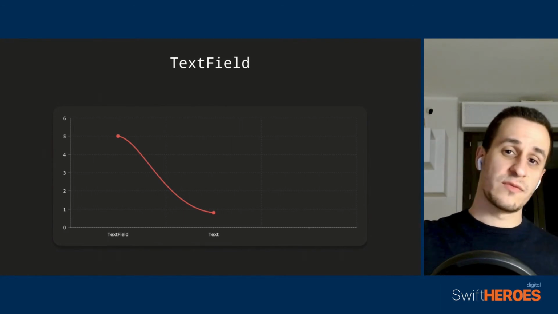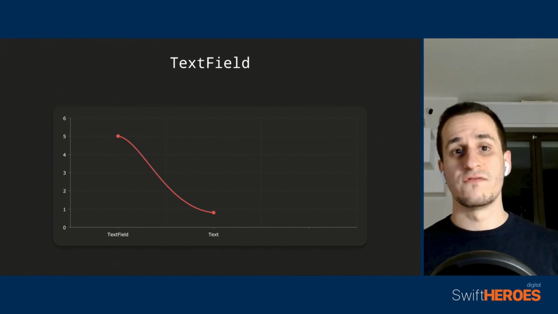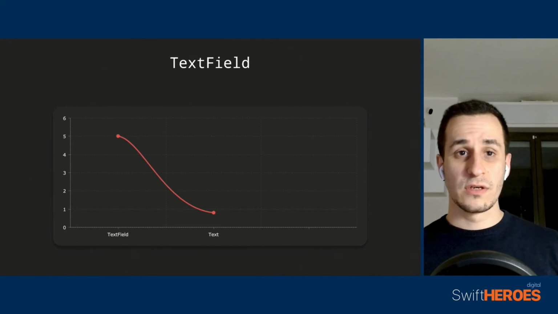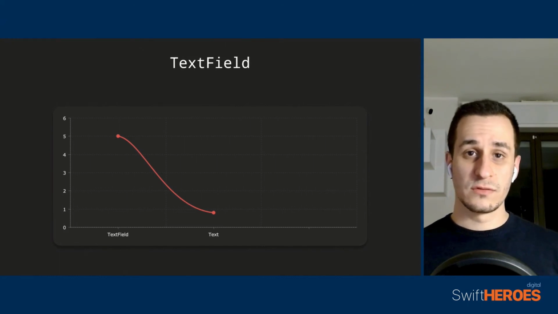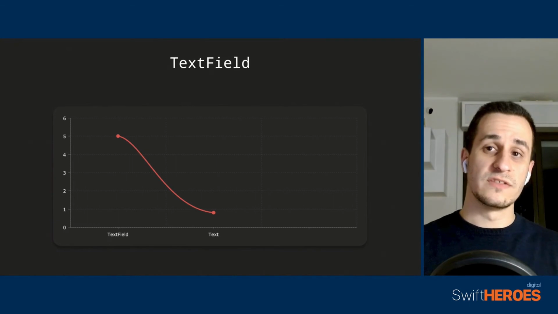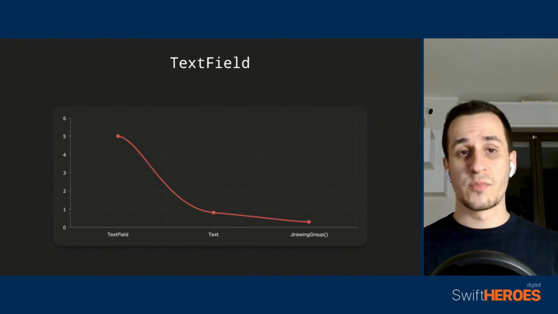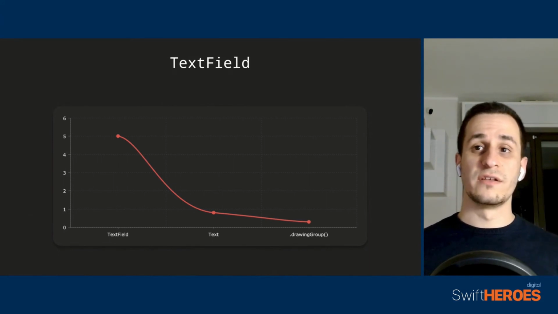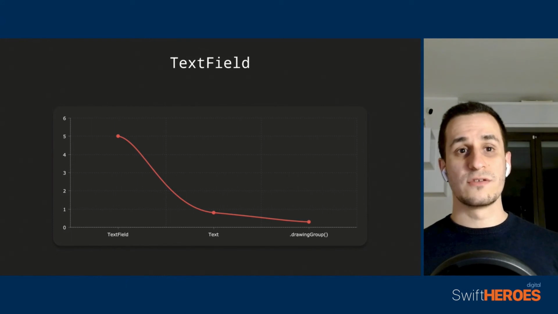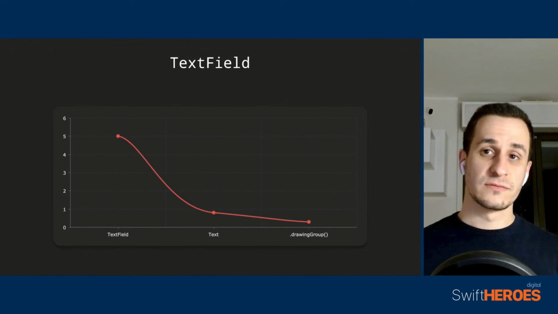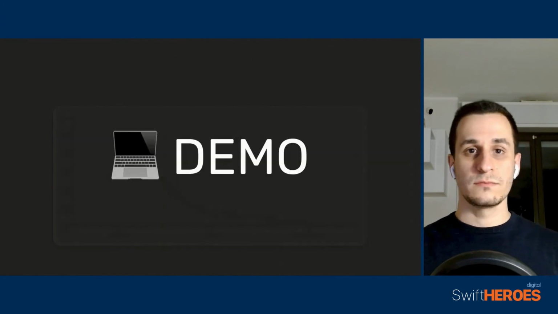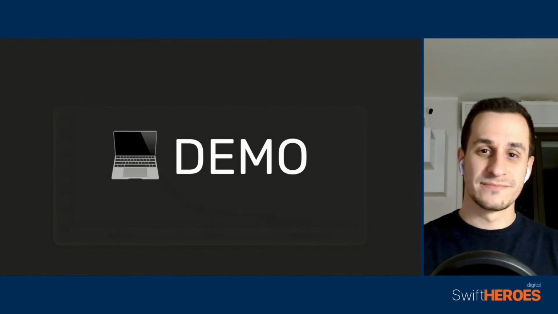But we wanted to go one step further. So we tried to use a view modifier called drawing group. By using drawing group on the list level in read mode, we have been able to go from the 0.8 seconds to 0.3 seconds. Drawing group uses Metal to render the view, but it cannot be used if there are elements with interactions, like a text field for example, inside the view hierarchy. Now I will give the word to Firas that will show you a demo of the app.